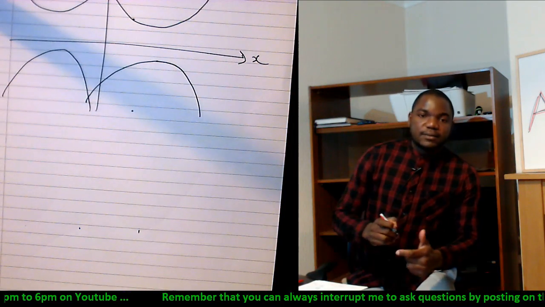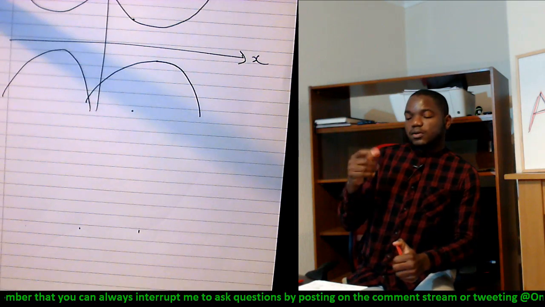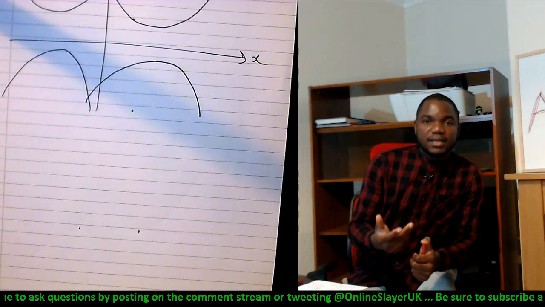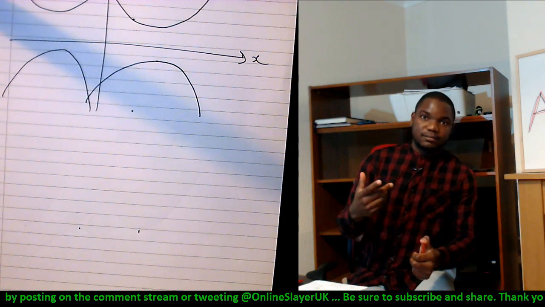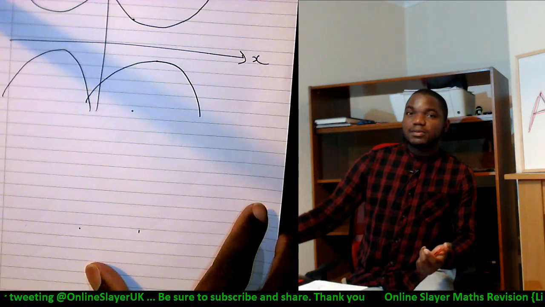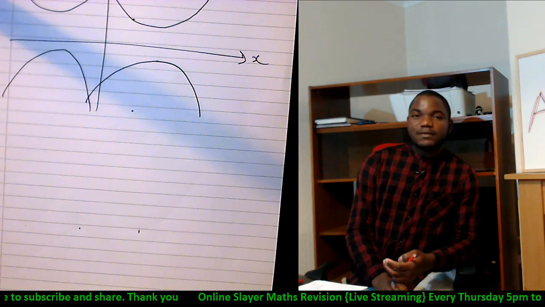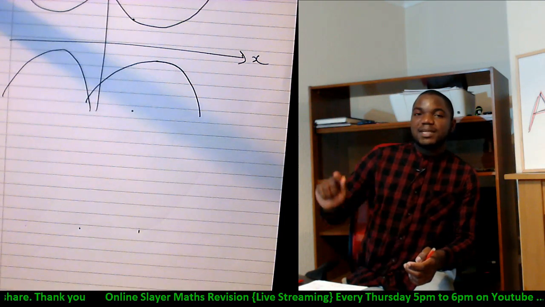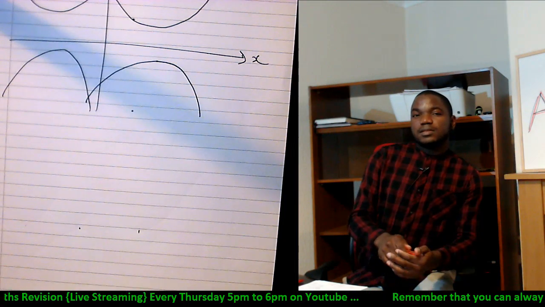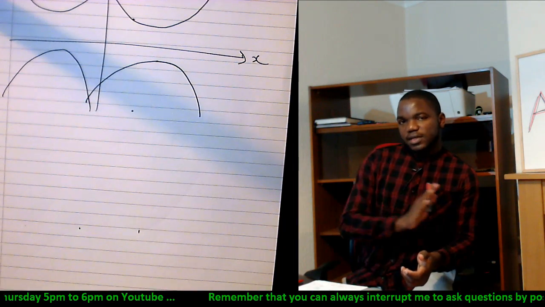To be able to tell what the turning point is, you need to solve this problem using another method called the completing the square method. If you know how to solve by completing the square, then you will be able to tell the roots. You'll be able to tell the value of x and y when this curve is at its minimum or maximum. And there's another thing you'll be able to tell. You'll be able to tell if it has been translated to the left or right.